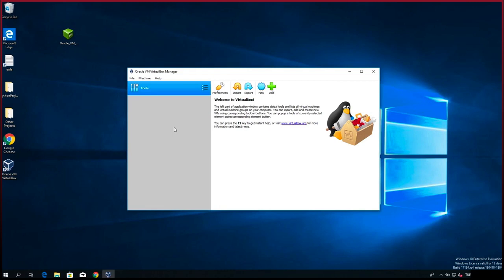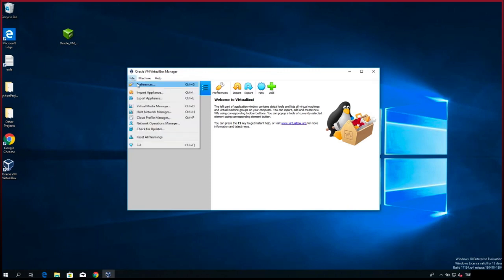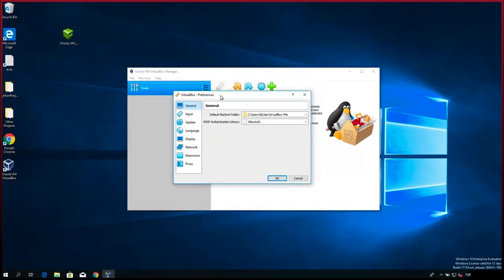Right now, we don't have any virtual machines here, and we're going to install them in the following lectures. But before we go on and do that, we have to specify one more setting in our VirtualBox manager. Later on, when we install the virtual machines, we will see the list here, but for right now, go to the preferences, where you can set the settings like language.